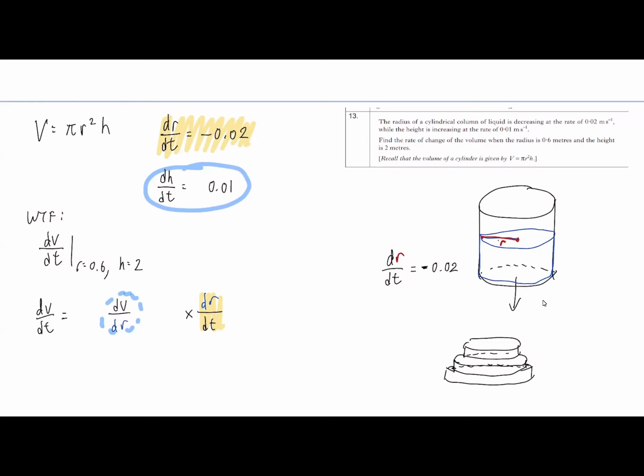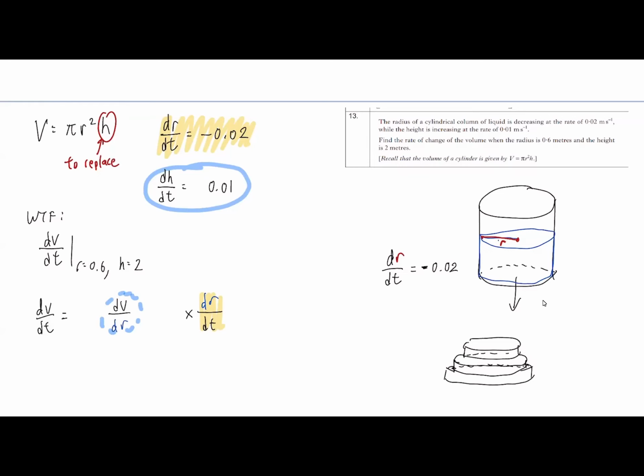This is supposed to be dV by dr. H in terms of r. Right. Okay. We need to find dV by dr, which means that we need our volume to be in terms of what? Which letter? R or H? It needs to be in terms of R. So which one do we need to get rid of? H, but how? H, to replace.